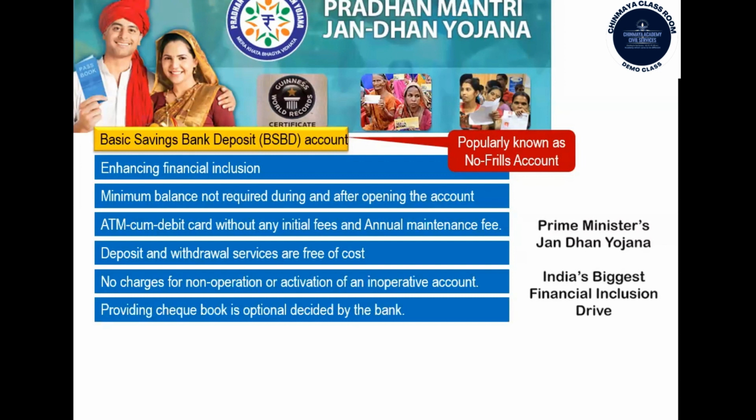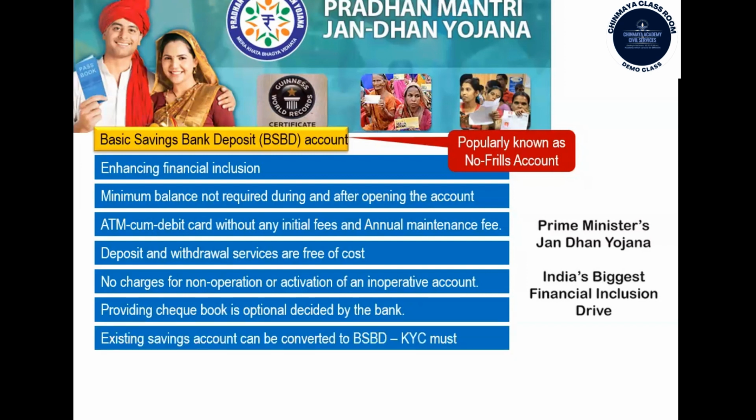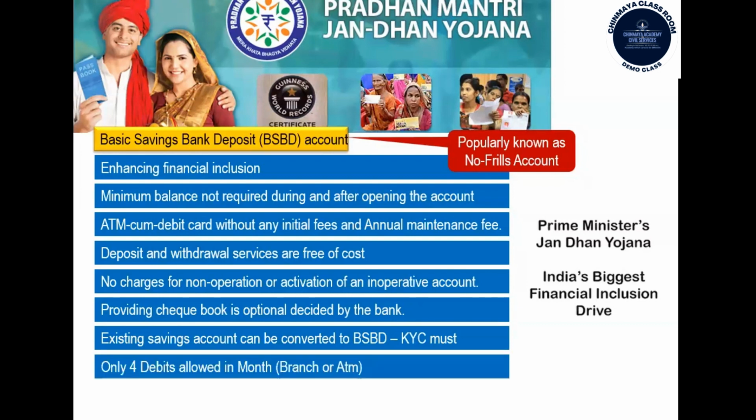Providing a checkbook is optional. The bank may give or may not give. If you are opening a Jan-Dhan account in a regional rural bank, the regional rural bank may not give you a check, so we can't demand it. But if we are opening the same Jan-Dhan account in State Bank of India, they will obviously give a check. An existing savings account can be converted to a BSBD account, but normally they will do the KYC process. What is the KYC process? Very good.